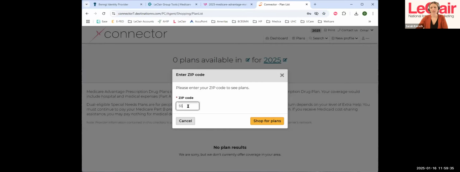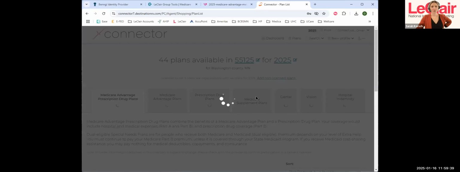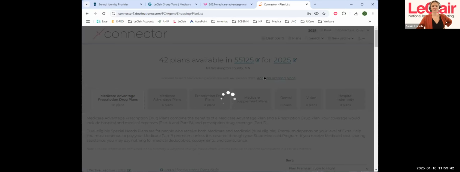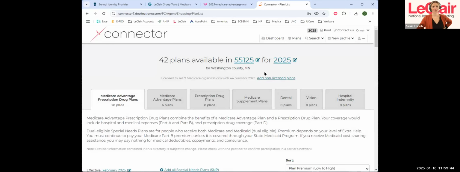The other one on there was just briefly mentioning how it would be nice if all of the carriers had automatic payment options. 100% we agree with you. I think that's an example of the great feedback we get from agents who are out there using this tool. We always bring this feedback back to Connecture. This is one we've mentioned before. They are aware of it. It's a little bit of a tough situation because we're at the mercy of the carrier sometimes for those features, but rest assured, we are your biggest advocate in making sure this tool works for you the way you want it to. So please keep on providing any of that feedback to us.